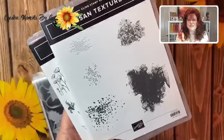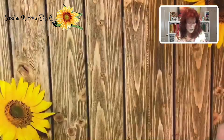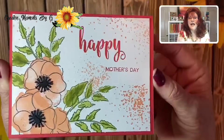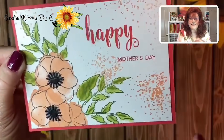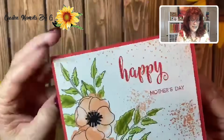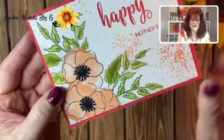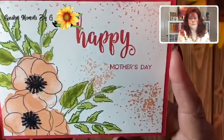We have our dies, and on Facebook I mentioned we are going to be working with Mother's Day. Here's the lovely card we made — we stamped the painted poppies and then used that texture stamp. We stamped on the inside too, and this is one of those stamps that just gives you color; it's supposed to look like watercolor. I am so impressed that a simple card can turn out so pretty.